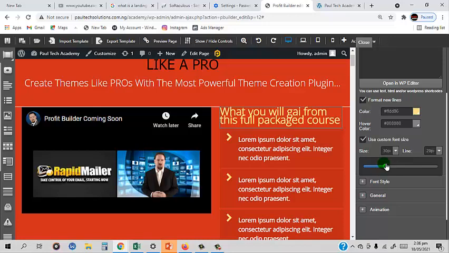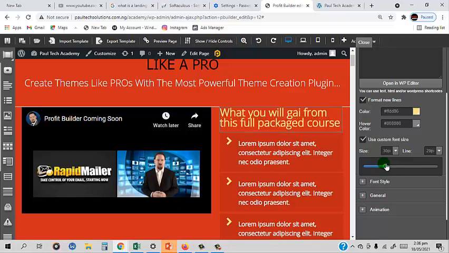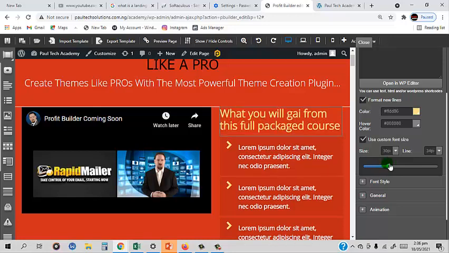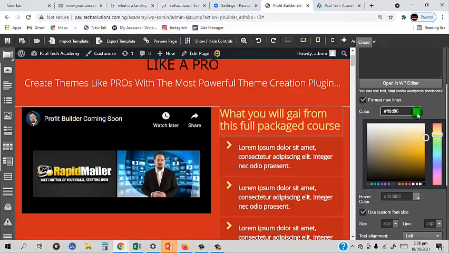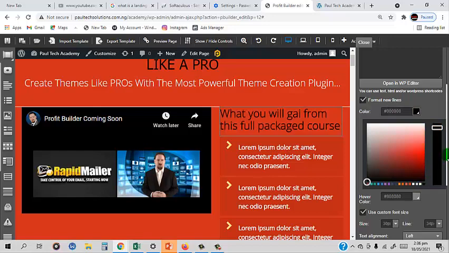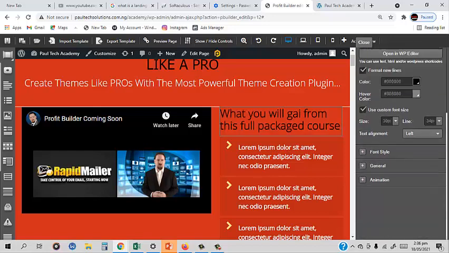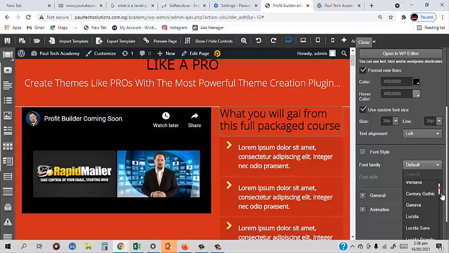So you can just edit the space right here, kind of increase it a little. Okay, you want to change the color, also fine, you can just come here and change your color. Let's say you want to change it to black, you can do all of that from here. And let's say your text is kind of too small, you can come over to font style and click on font family. You can do all of that from here also.